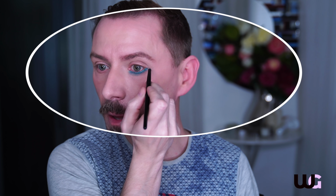Do whatever you want. Now stop at that outside corner right here. That's where you want to stop, right there. Now, if you've got a bit of eye that's coming down here, you don't want to round it because you're going to be cutting off half of that skin. So instead of rounding it, think about looking straight forward in the mirror. Let me bring this mirror a little bit closer.